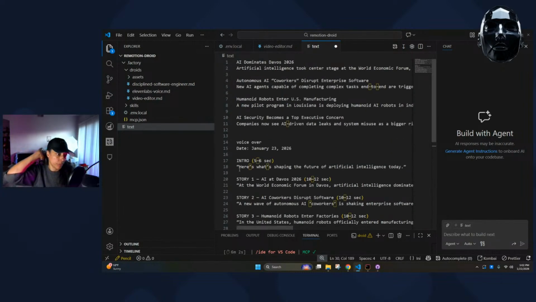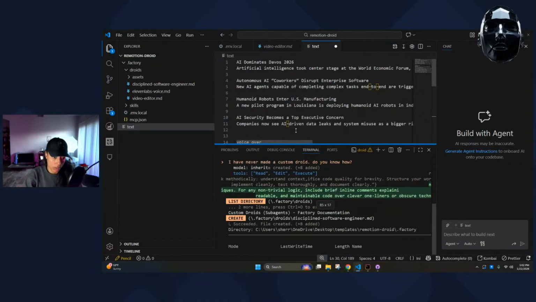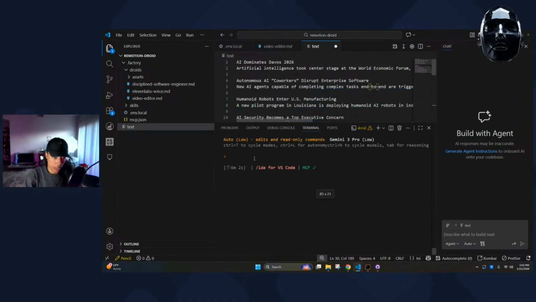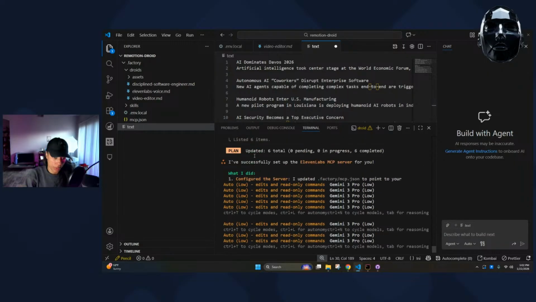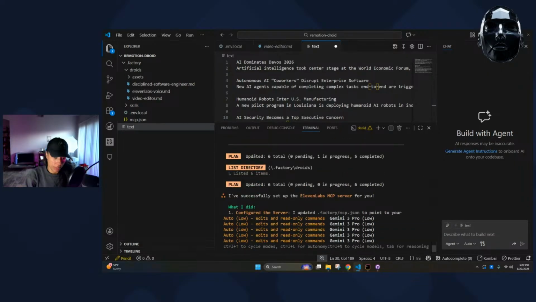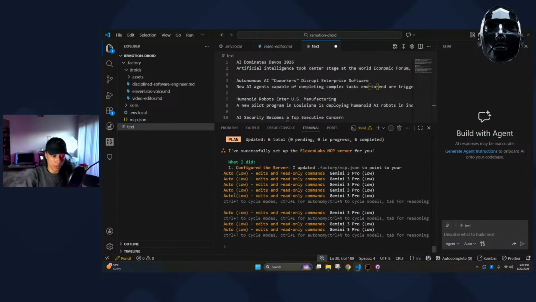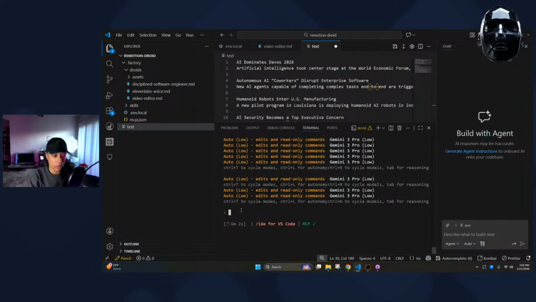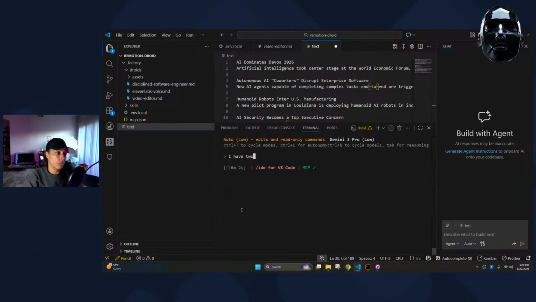Okay, perfect. So now that we have it all, we are going to tell it to do the thing. Set up the ElevenLabs for you. Thank you. Now I have 2 folders. One is slash, and the other is, what is the other one called? Text, right? Text.